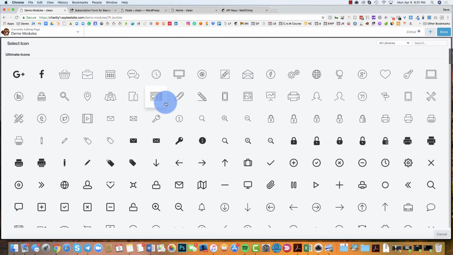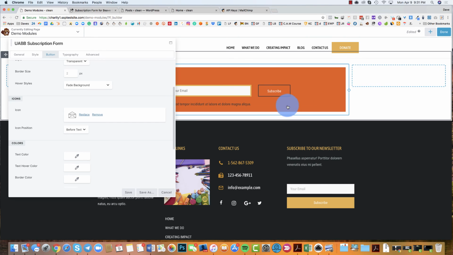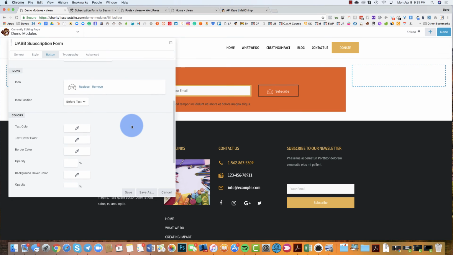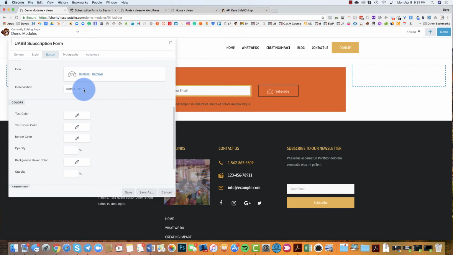You can put icons on the button. Put a nice little newsletter icon before the text or after the text.